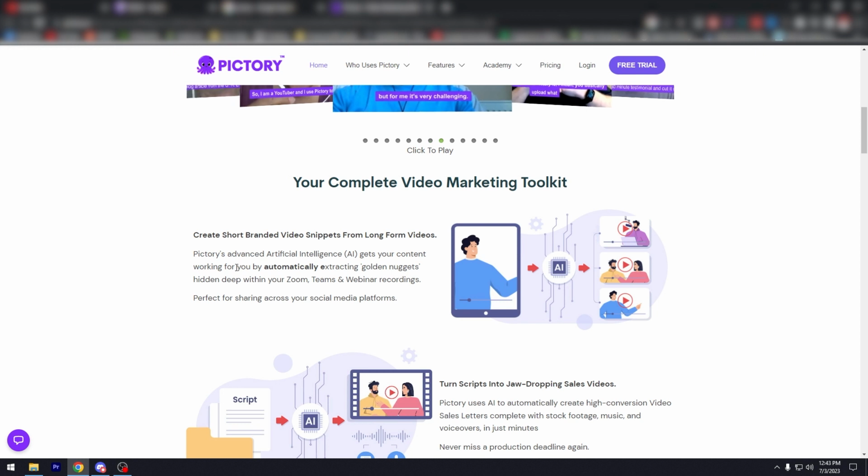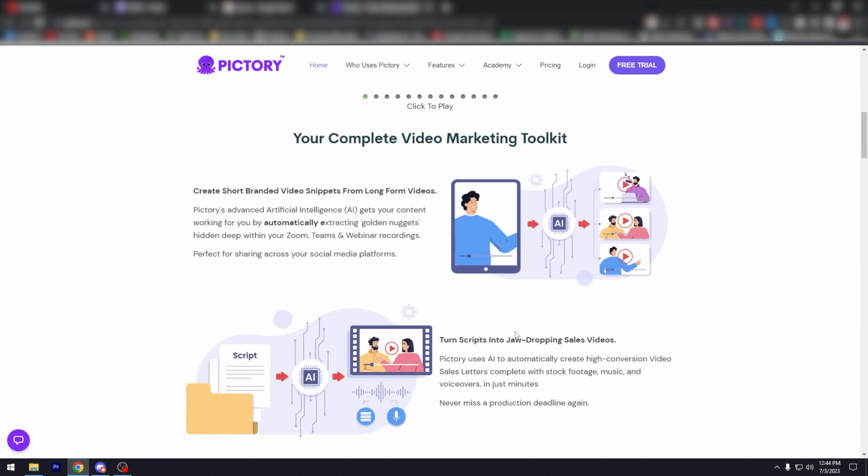So with Pictory, you have an advanced AI software that gets your content working for you by automatically extracting golden nuggets, quote unquote, hidden deep within your Zoom, Teams, and webinar recordings, or hey, your YouTube videos that you've made. And it's perfect across your social media platforms: Instagram, TikTok, YouTube, Facebook, whatever.